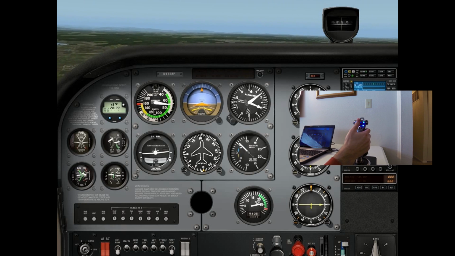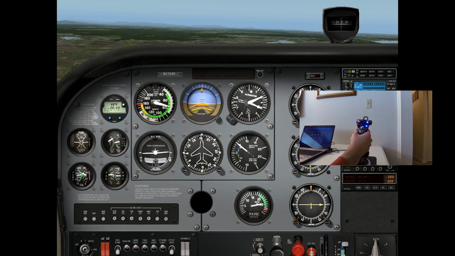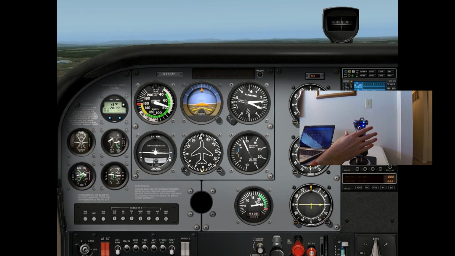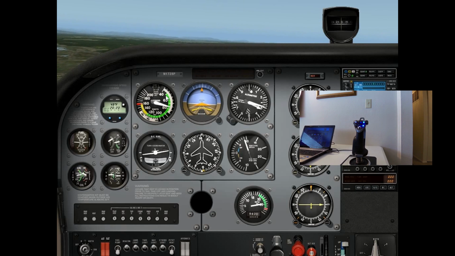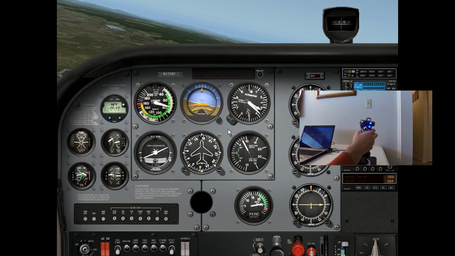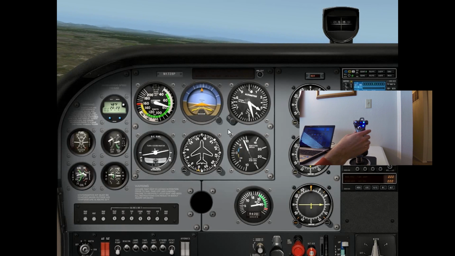If you're having to push the yoke forward, like during a descent, then you have to trim nose down. But in either case, your end goal, you should always be able to let go of the yoke and have it maintain the pitch attitude that you want, whether you're going for an airspeed or just level flight, or if you're going for a vertical speed, whether climbing or descending. We always want to keep our hand more or less off the yoke. Anytime you can let go of it, it stays where you want, and that means you're trimming correctly.